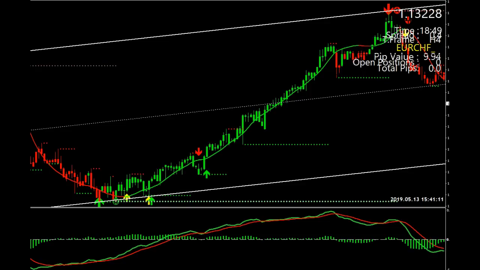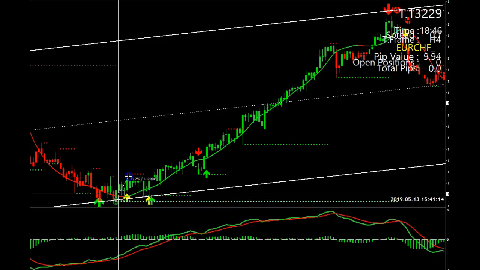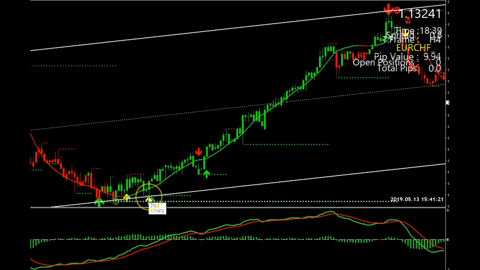Okay. But as you can see right here, if you would have gone for just your now later, you would have got about 30 pips exactly. Okay. So you got your 30 pips, but you had a runner going on this position, right? Now you got some now, but you saved some for later. So what happened, price came back. Your stop loss would have been probably below this line right here, or the big arrow on the 15-minute. So price did come back, but it never broke and touched your stop loss.